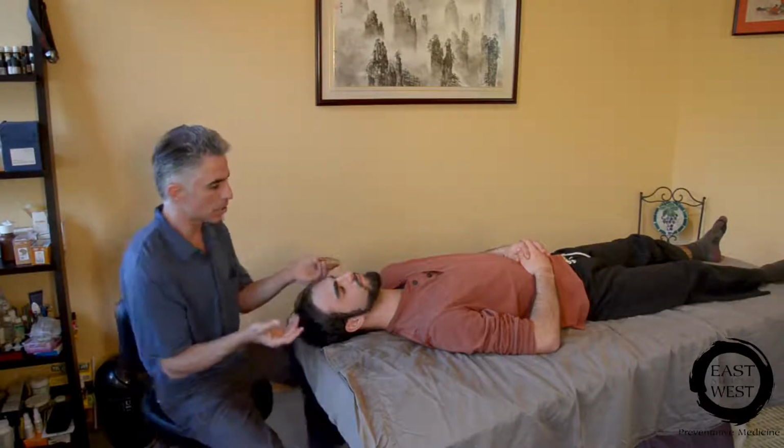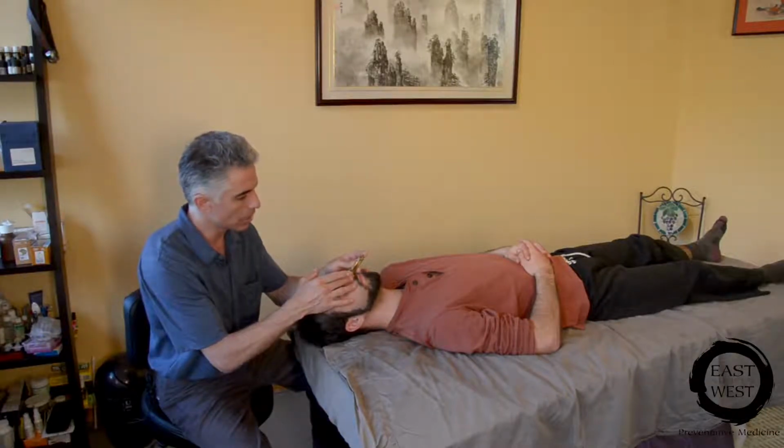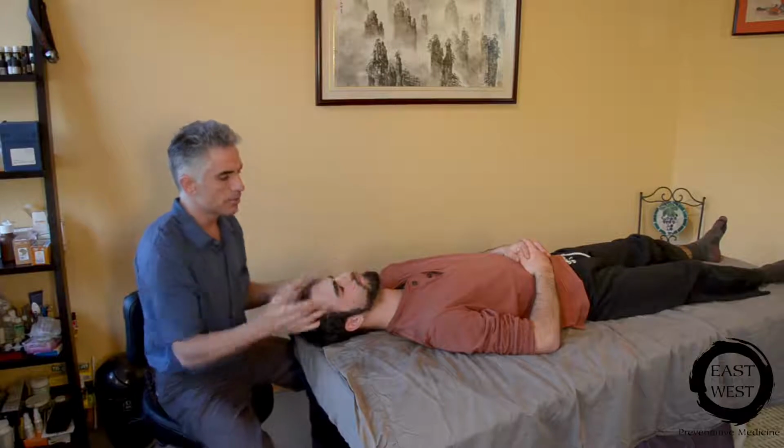So now we're going to come over to the other side. I close the nostril. I carefully bring it over here, have him inhale. And so it's a little more congested on that side. I'm switching the hand to this side. Of course, my hands have been washed, so they're clean. The patient can sit up at any time if they need to. But what's great is that this is sitting back, and it's basically clearing out his nose like you do a neti pot, but in my experience, much more effective.